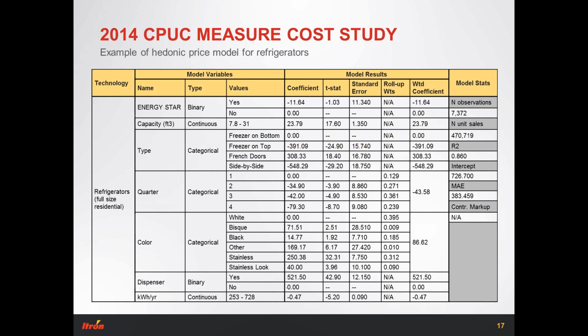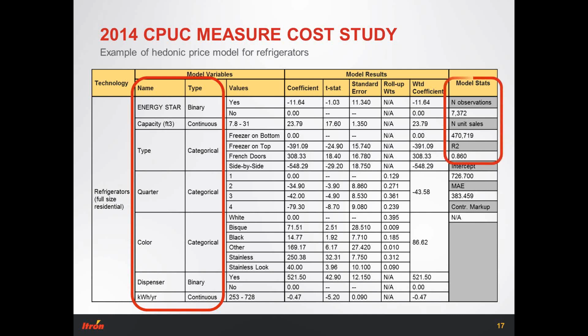So this next table, I'm not going to walk through all of this. This is just an example of one of our hedonic price models. This one's for refrigerators. On the left-hand side, that just shows you the variables that were included: capacity, door configuration, color. At the bottom is kWh consumption per year. On the right-hand side, it shows you the sample sizes and the total model fit, 0.86, which is really good. And at the bottom, just the specific result for rated kWh per year.